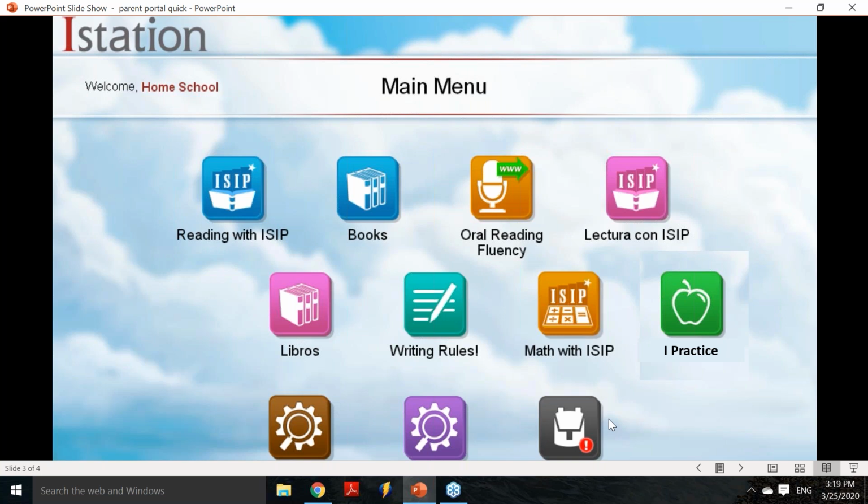Now, the 30 to 40 minutes that we recommend, that's recommended usage in their personal pathway. So once they're in that personal pathway, they spend about 30 to 40 minutes per week in one of these areas. Okay, so that said, 30 to 40 minutes, they could do 15 to 30 minutes in a session, depending on your student's age and depending on their distractibility. So you know what your student is capable of doing.